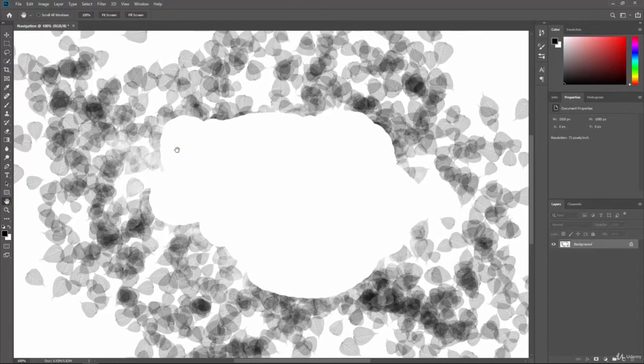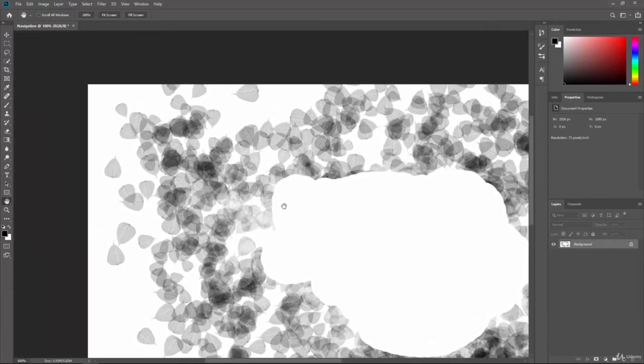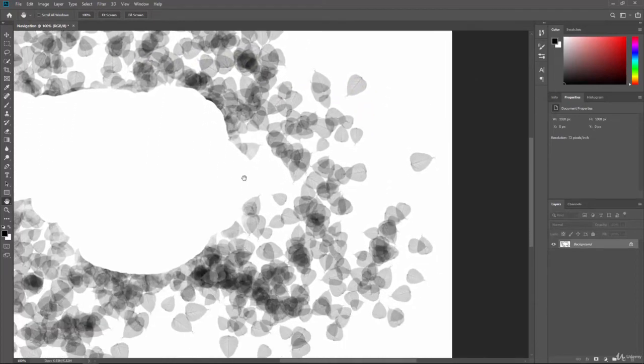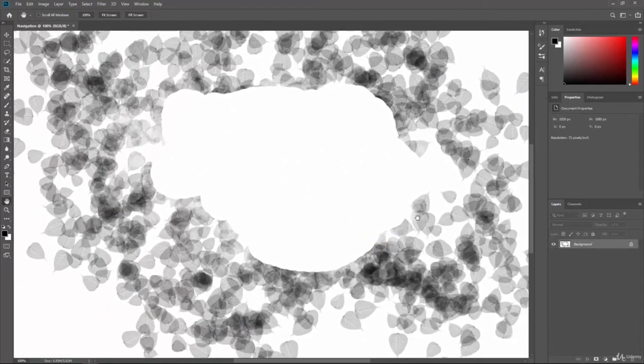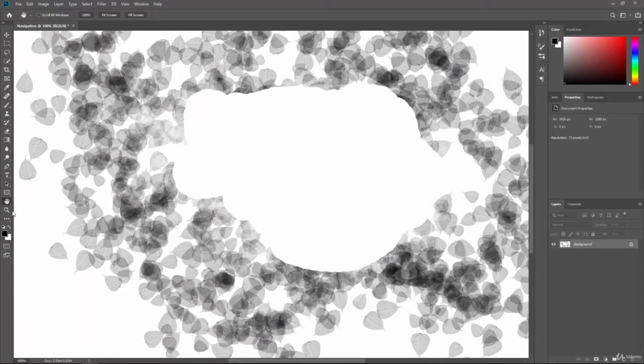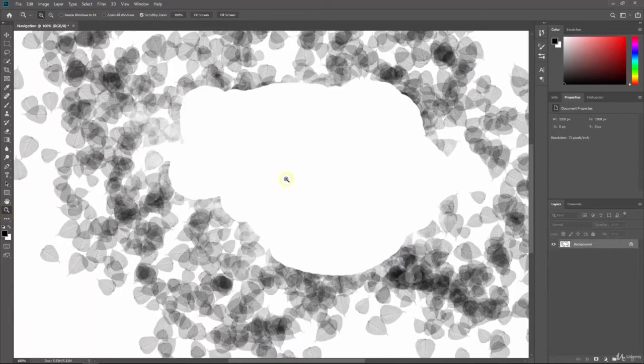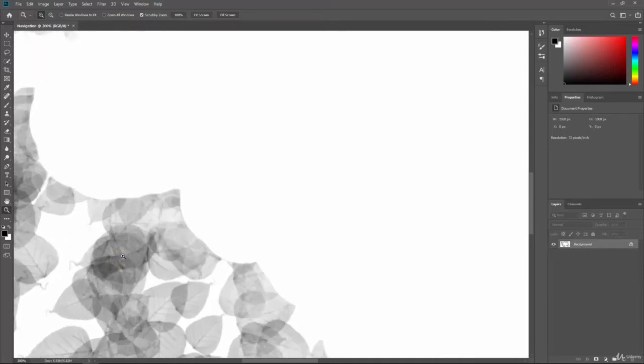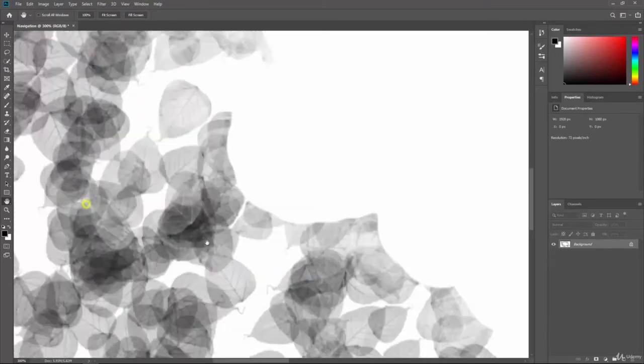So if I click and drag, what is happening is I'm not moving anything on the workspace. I'm just moving my view of the workspace so that I can see better. So that means I can come through and see different parts of this document. Maybe I want to get a little more fine detail. I can pick that zoom tool again, and I can click on the document, and wherever you click is actually where it's going to zoom in on. So if I want to zoom in on this area right here, I can click and it'll start zooming toward that area. Then I can pick that hand tool again, and I can move around this document.